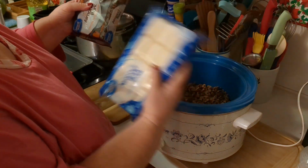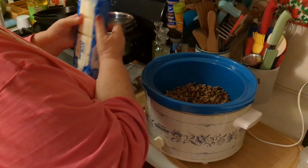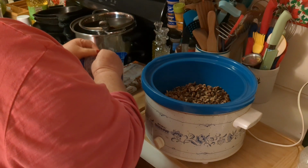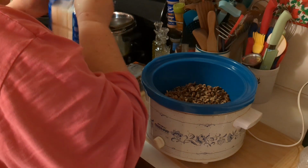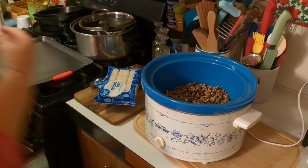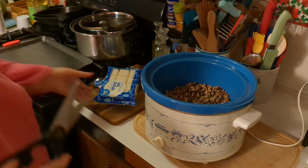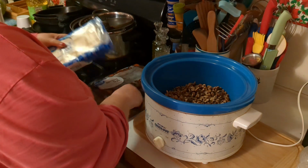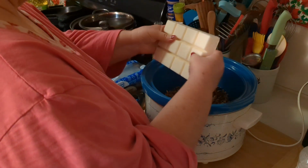Okay. I have two bags here. One I've used some of. All right. So I'm going to use the white one. And what I'm going to do is just open it up. And I hope I'm going to be able to break this up. Okay. We're going to see. I'm not going to wrestle with the bag. I'm going to get my kitchen scissors out. Okay. And so you need one bag of this.